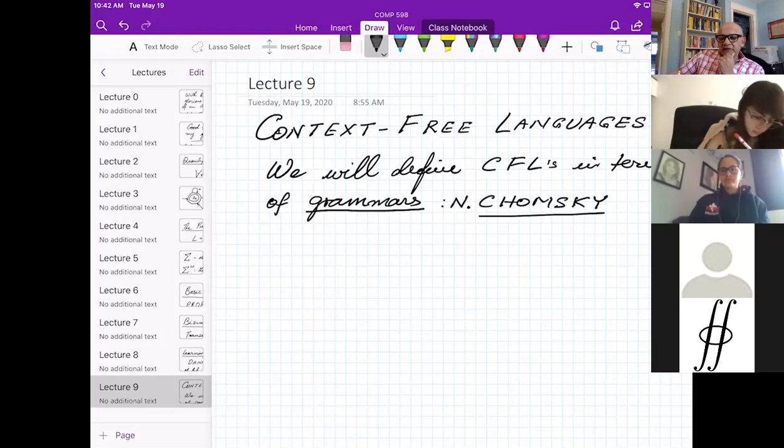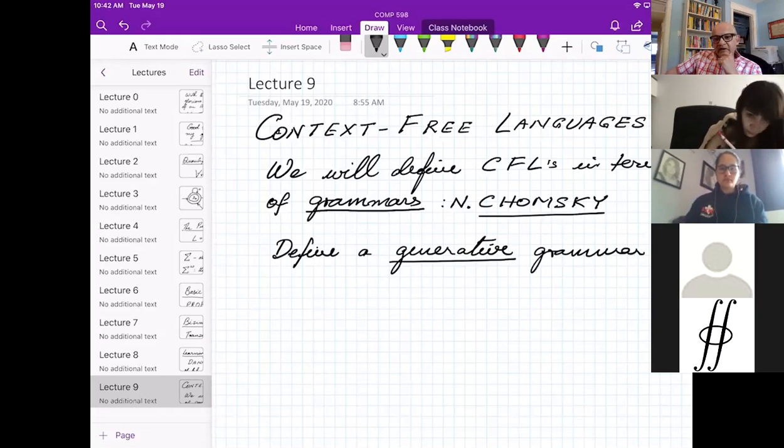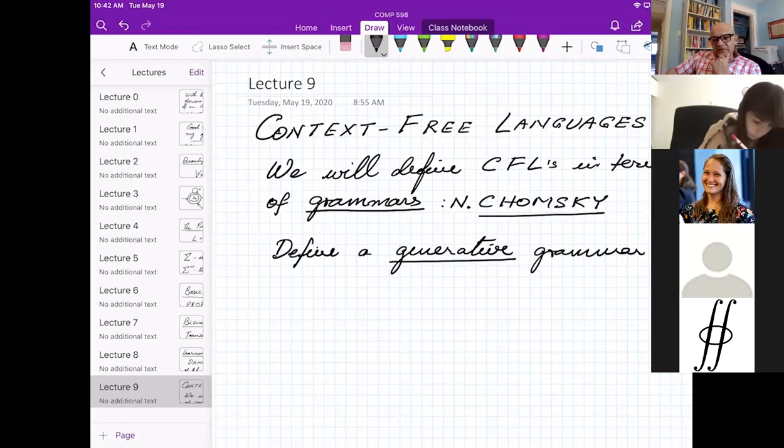Now, the way context-free languages work, we're going to define a grammar as a way of generating strings. When we defined regular languages, we defined them in 2 ways. The first way was in terms of finite automata or deterministic finite automata as recognizers.